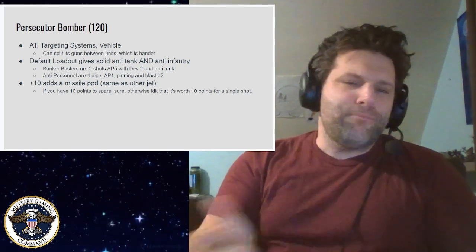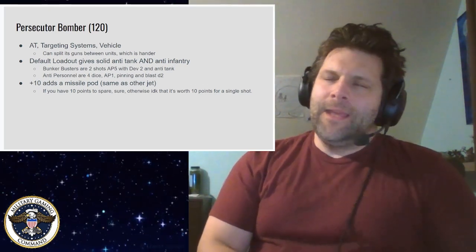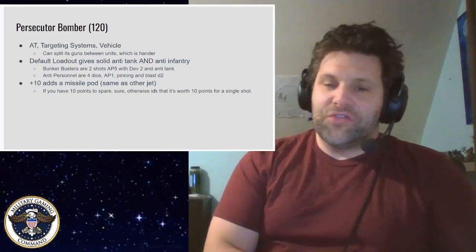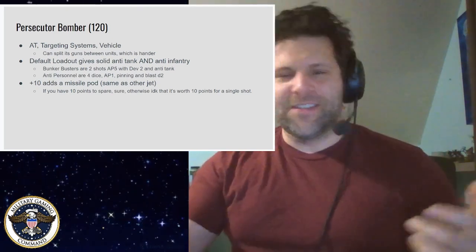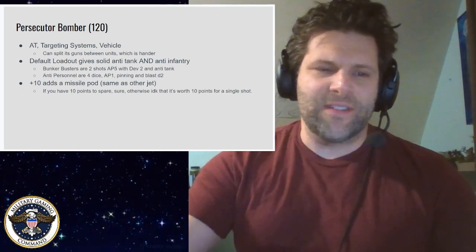And then for 10 points, you add a missile pod, and the missile pod's just the same as the missile pod in the other jet. And again, if you've got the 10 points and you're just like, I don't know what to do with it, sure, you add it. But I don't know that that's something you plan on taking. I think that's something you take if you're just like, oh, I have 10 points to waste.